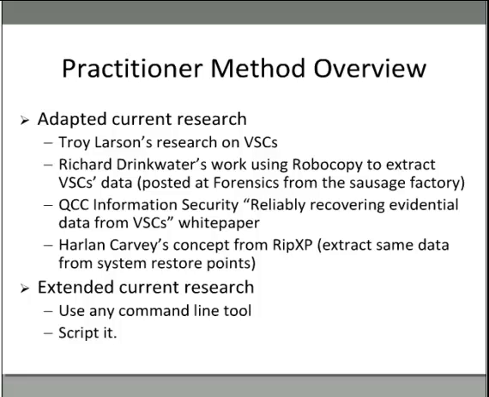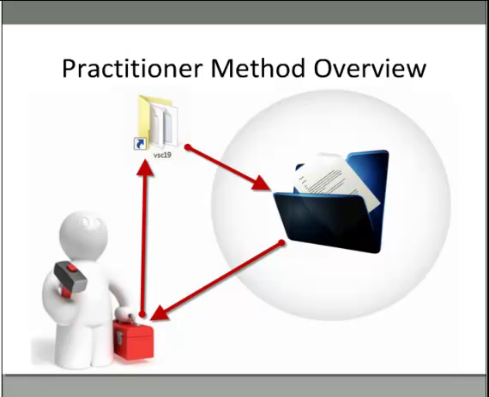So I took that and made some tweaks and extended it. Instead of using just RegRipper and Robocopy, I wanted to use any tool that I had in my tool set. And lastly, I wanted to script it. And why did I script it? The next slide will cover that.